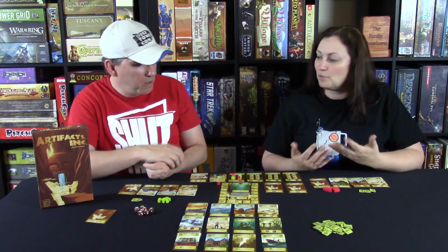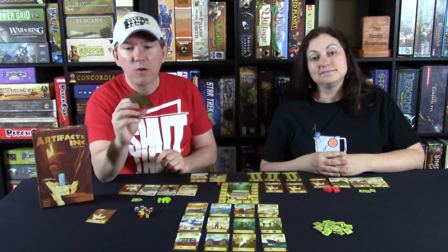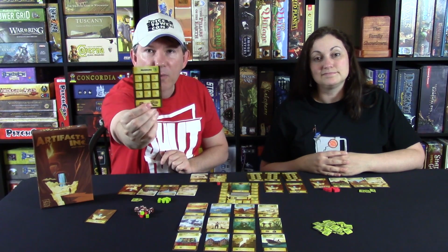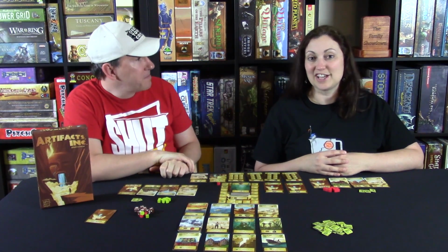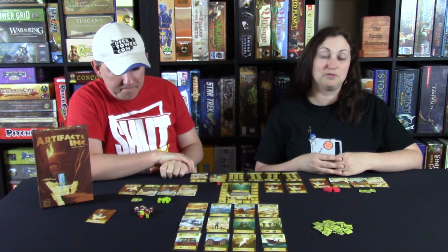So it's a win-win. The only thing you really change for the number of players is the museums have another side. I don't know if you guys can see it, the 2-player side has just a few little places you can put your cubes for area control, but the 3- and 4-player game has more places. So obviously more players, more places to put your cubes. Exactly, so everything else stays the same, which is also really great for transitioning from 2 to 4 players.